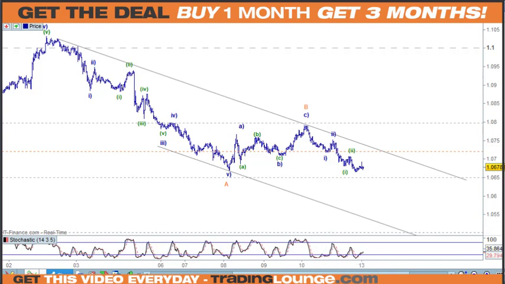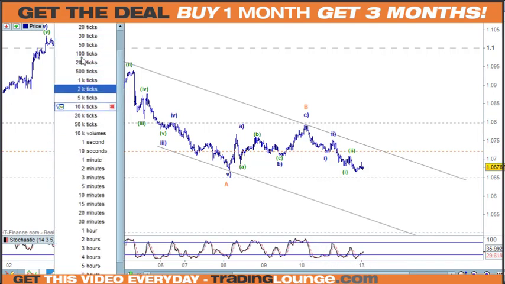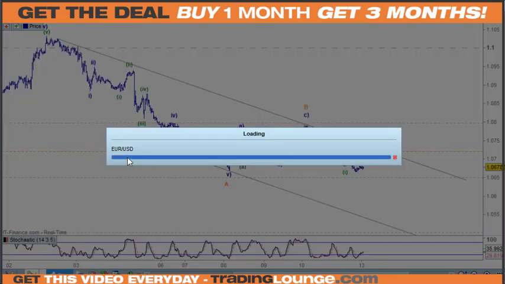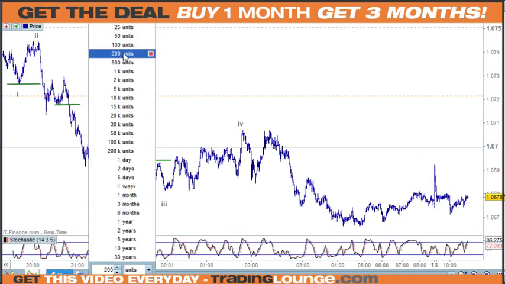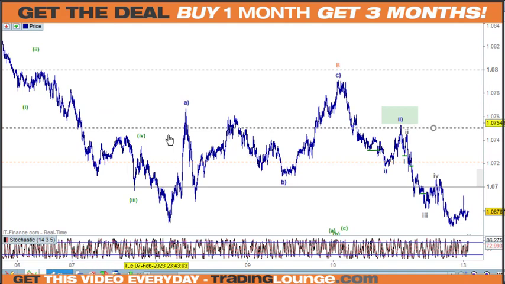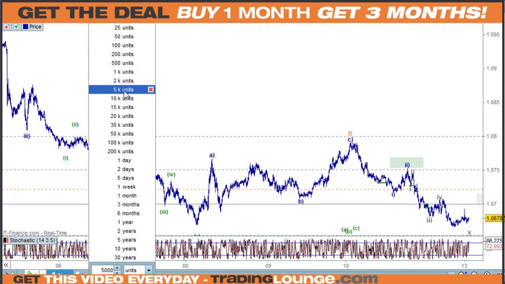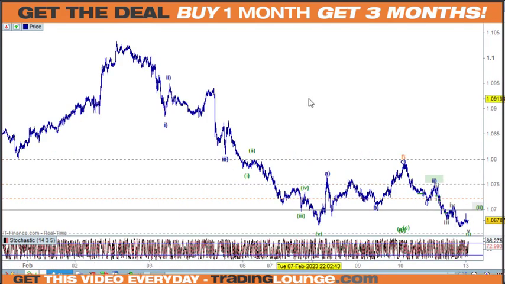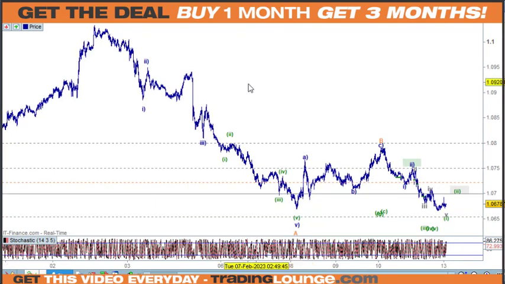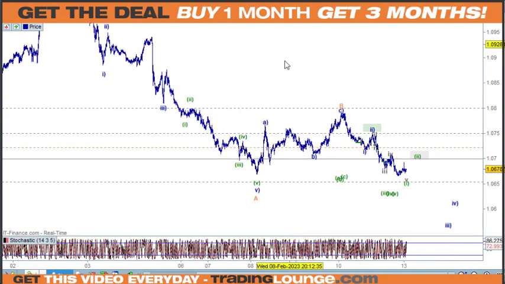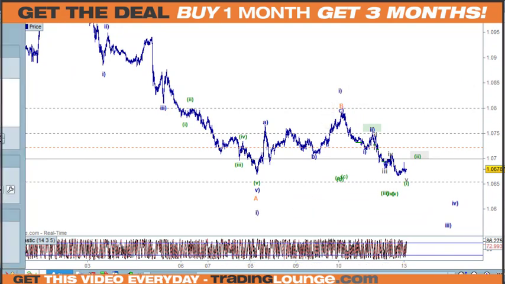Let's just go to the 100 tick chart because we had some shorts on this. 5k should do it. 10k. Okay, 5k is good, 10k is good. So yeah, down to the A wave here. We may need to relabel this wave 1 down here, by the way, and wave 2 over here. We don't know that just yet.